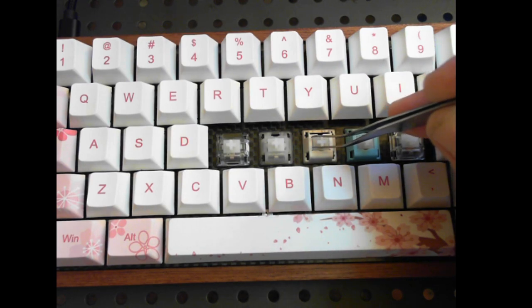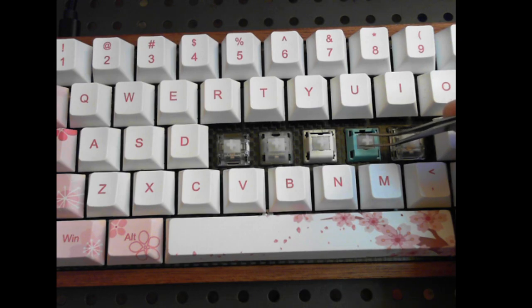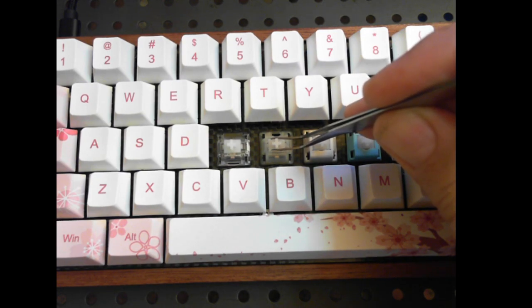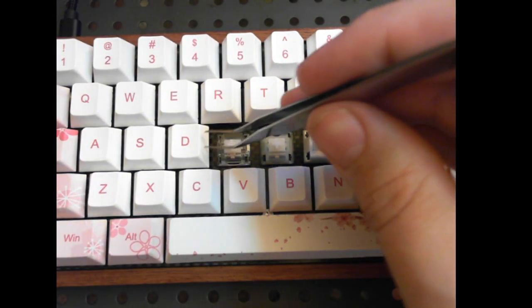Panda has almost no horizontal play, but the vertical play is more than the Outemu Sky top, I think. It feels like it. A little bit more. Of course, here's the Gateron Milky top. This one, pretty low wobble. Yeah, this one's similar to the Sky top, I would say. Maybe a little more wobble.